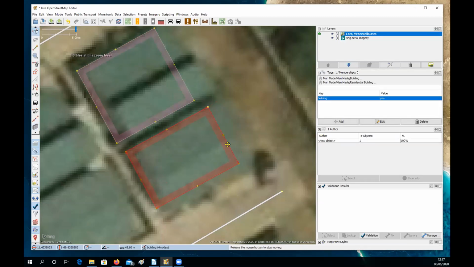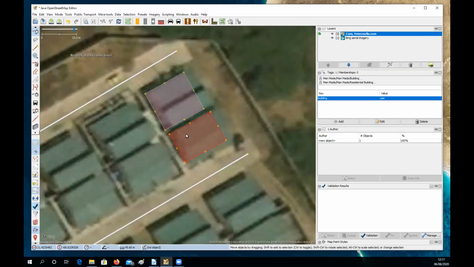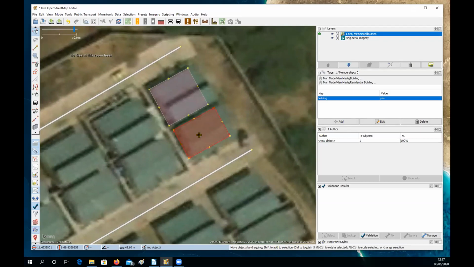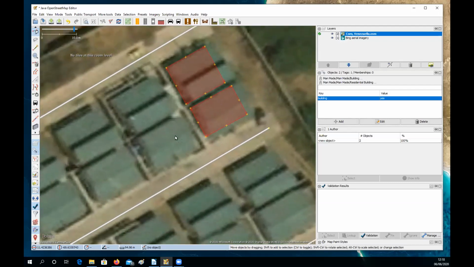So I will deselect this by pressing Escape. Press B to draw in this building. Select that and drag it down to its footprint there. Now we have the two buildings that are correctly positioned. I can use this by selecting both buildings, holding down the Shift key, using my select and selecting both buildings. I now can copy and paste that in wherever I go.